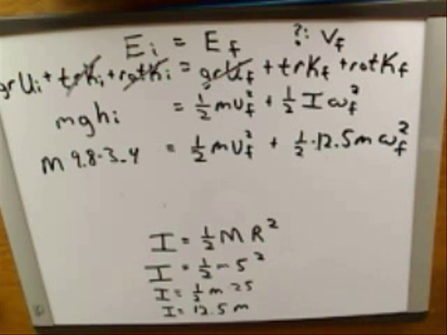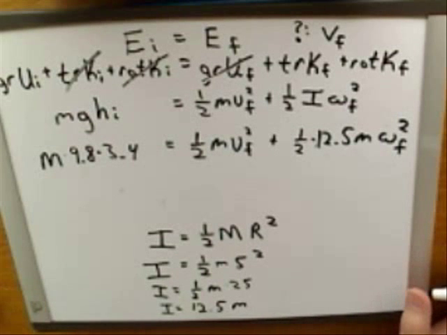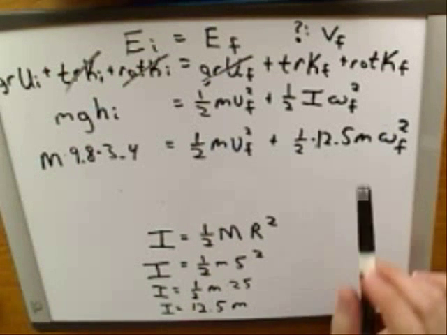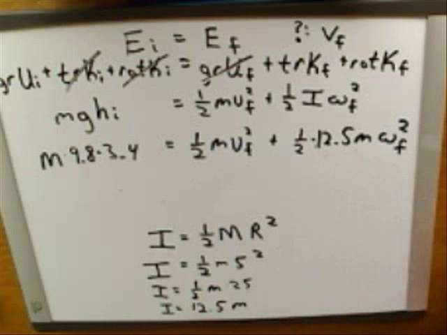Okay. So let me make a comment here. A lot of people would not even bother calculating I here, because a lot of people give up too soon. A lot of people say, "Gee, it's pointless to worry about I because I don't know what the mass is." But notice that even though we don't know what the mass is, it's still useful to get an expression for I. Even though we haven't got a number for I, we still got an algebraic expression, 12.5 times m. So it's still very useful to have gotten that algebraic expression. Okay. So we went back and plugged that in over here.